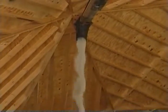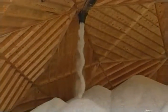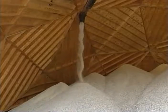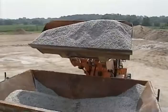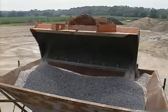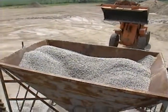Salt is stored at Iowa DOT garages in sheds and domes. It should be ordered, delivered, and put under cover well in advance of the winter season. To store salt, use a loader to move the salt into the shed or dome, filling from the back and working your way out. An auger or conveyor can be used to completely fill a dome by building a cone of salt in the center of the structure.